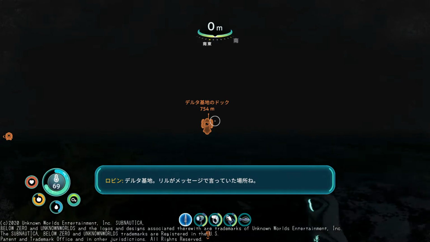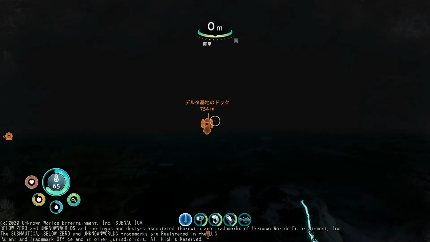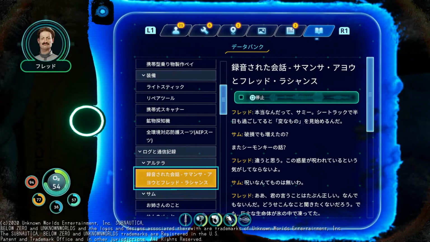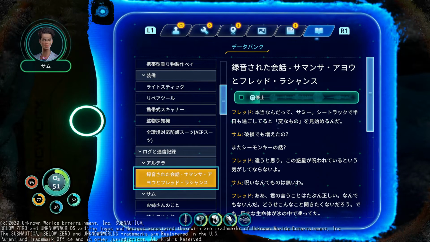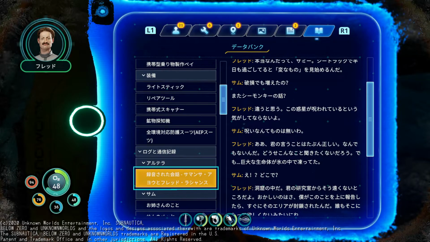Delta Station. This is the place Lil mentioned in her message. I'm telling you, Sammy, you see some weird things when you spend half your day in a sea truck. More vandalism? Was it the sea monkeys again? I don't think so. I can't shake the feeling this planet is cursed.